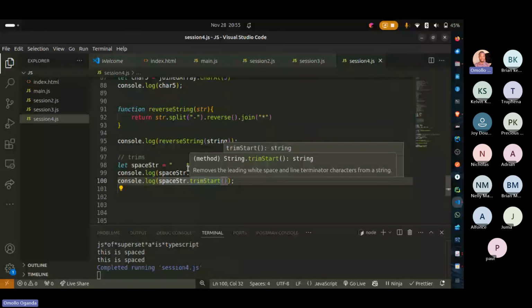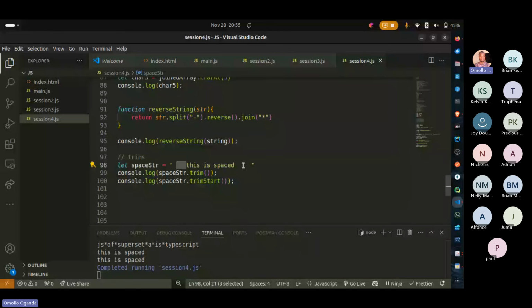You see what we have here? The space at the end is still there, it's printed. Let me do something to confirm that we have no more spaces at the start. Or let me do the end to show why we still preserve the spaces here.